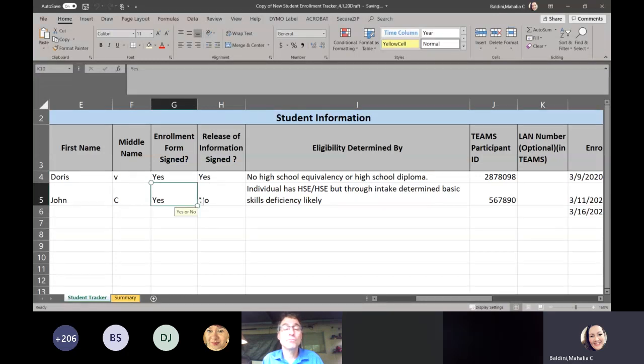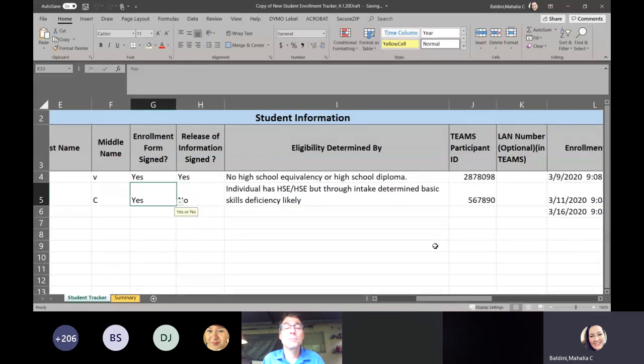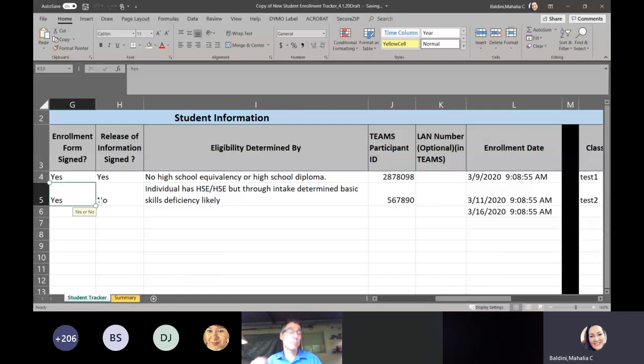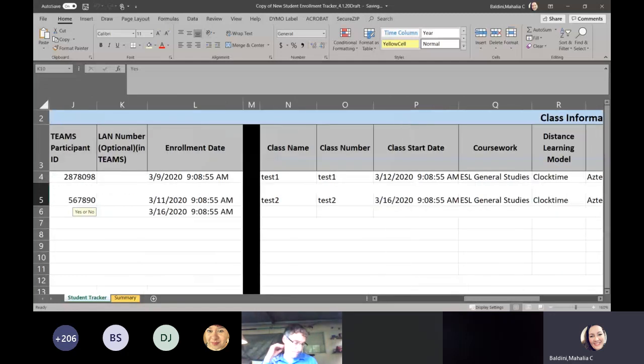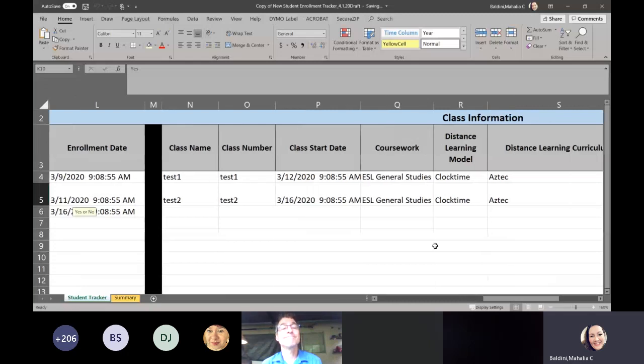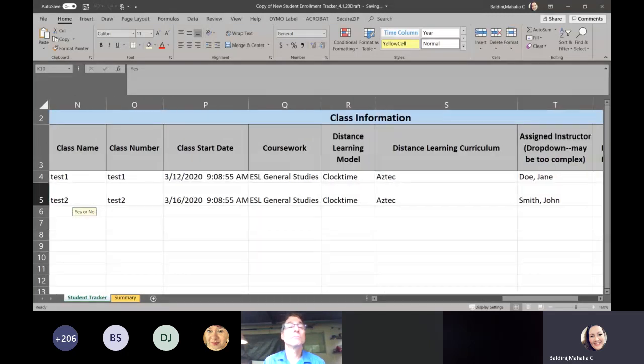So if you don't actually get a hard signature or a digital signature, and you're just using an email confirmation, I would say on this particular column G and H, put a no, and that's just going to flag you that in the future you would want to go back and attempt to get a hard signature for those individuals. Now, I know the very next question someone's going to ask is, what about monitoring? I can feel that coming through the screen at me. We have addressed that on the FAQ as well, which we'll be going over a couple of those in just a few minutes.